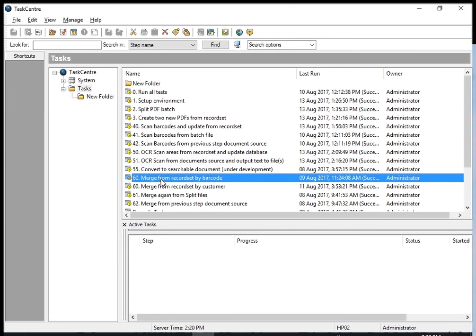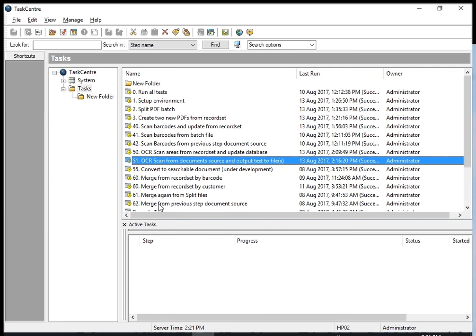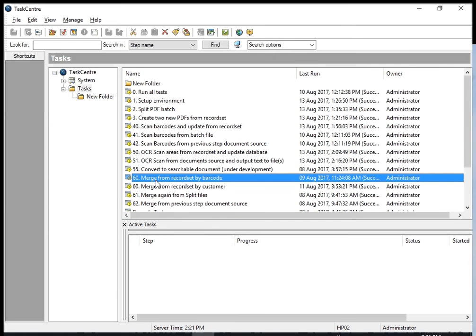If we want to merge documents, so we've already seen it merge, but we've seen it merged and then being used to perform an OCR scan. What if we just want to merge the documents and put them into another PDF and store that PDF away for linking to a customer profile or something like that? That's what we're going to do here in this step.